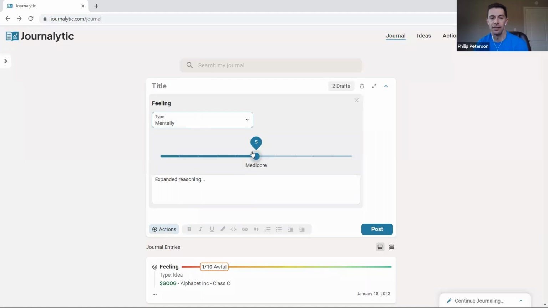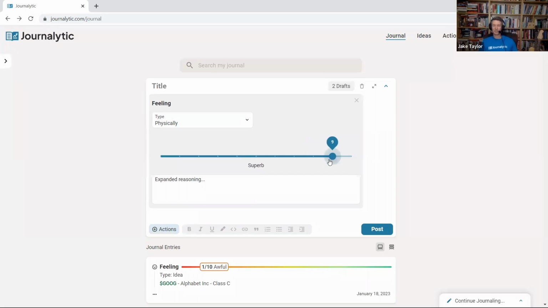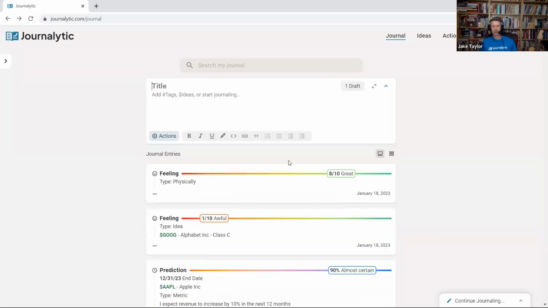Jake, do you want to speak to that, of how important it is to track mental and physical state? Yeah, the classic example of this would be George Soros, and he supposedly would sell everything when he had a certain back pain. And there was some signal in this, you know, whenever he'd feel like his back was hurting, that something was wrong and he needed to liquidate his portfolio. I'm not sure we're advising to be that extreme with it, but I do think that there's a lot of information within how we're feeling that we could be capturing to discover if there is signal in that noise. And I think hopefully this is our first implementation of this, but it's going to keep getting better.